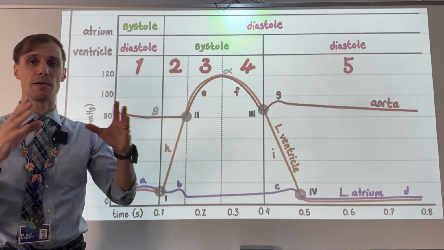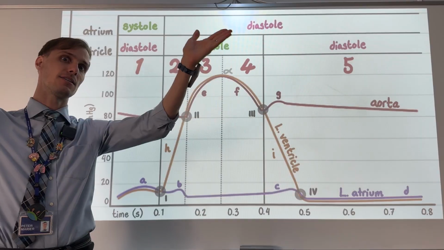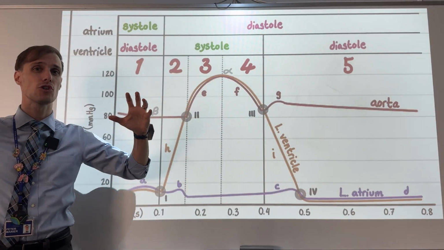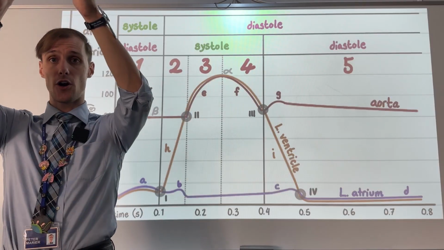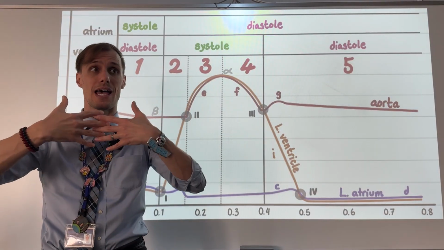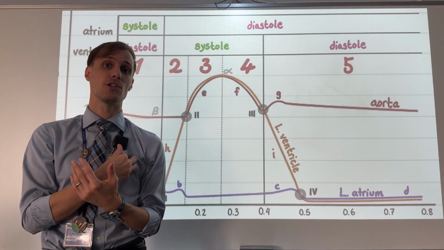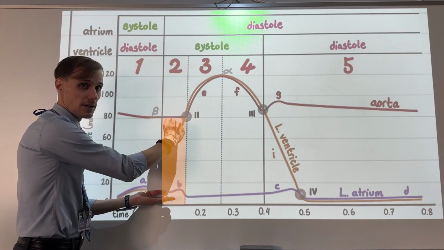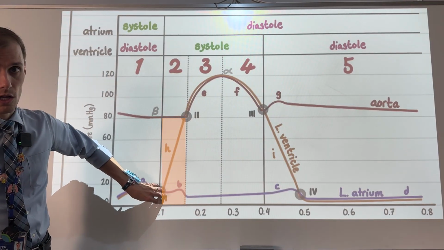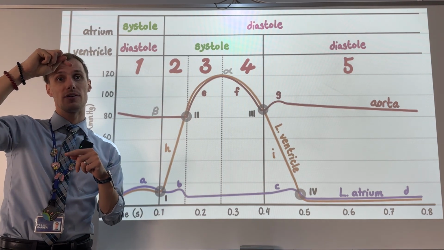And that's to prevent blood from flowing back into the atrium. Remember, when the ventricles contract, we want all that blood to be pumped into the arteries. Now, that slamming shut is actually the first sound that you hear in your heart, sometimes called the lub sound. Now, at this point, the AV valve is closed and the semilunar valve is closed.